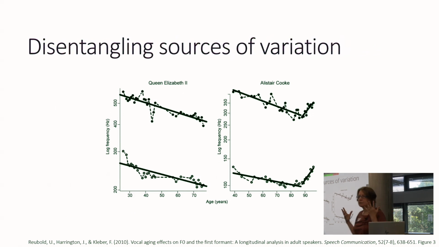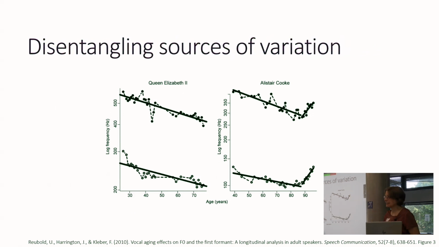Why on earth do linguists study this stuff, other than when the BBC asked them to? One reason is because we can use these longitudinal corpora to disentangle the sources of variation in an individual's speech. One of the things I will talk about in the September thing is the trajectory of an individual's lifespan change of their accent, some of which is due to physiological changes, and some of which is due to changes in the speech community they're part of, and which speech communities they're in contact with. It is very, very interesting. So we all have this weird trajectory that we're on, and it may or may not move at the same speed as the speech community. The Queen was sort of slower.